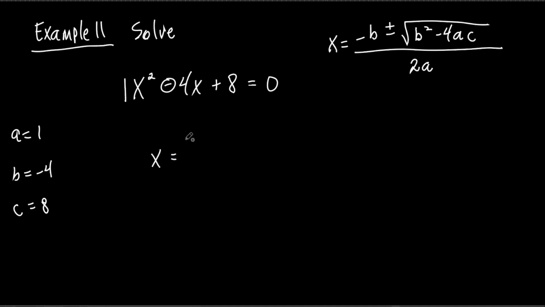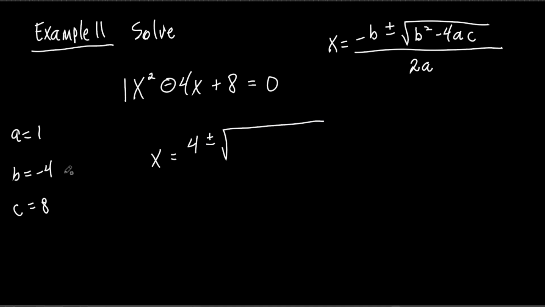So x equals negative b. What's that going to be? What's negative b? It's going to be a positive 4. But I thought you said negative, Mr. Hamrick. Well, I did. It's the opposite. Negative means opposite. It's the opposite of negative 4. It's negative, negative 4. Everybody see that? Which is positive 4. Plus or minus, square root.